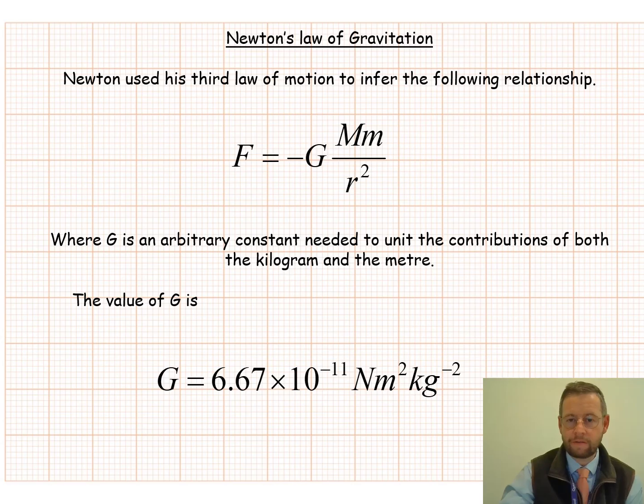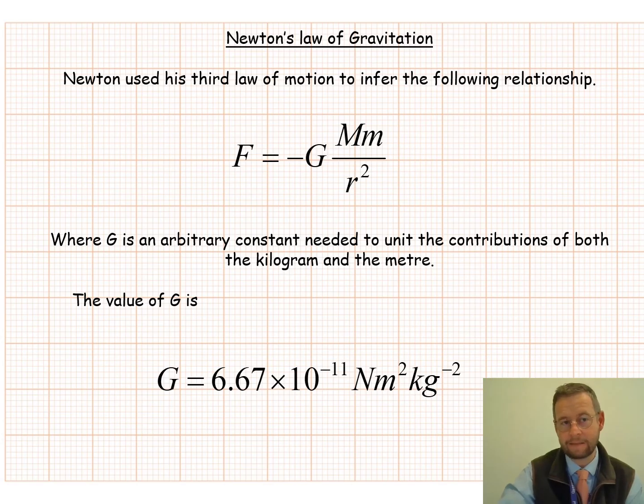But what does the constant fundamentally mean? Well, if I had two 1 kilogram masses at 1 meter apart, then what I would have to do is multiply that by 6.67 times 10 to the minus 11 to work out the force that it would produce. So in a sense, two 1 kilogram masses 1 meter apart would produce a force of 6.67 times 10 to the minus 11 newtons. That's tiny. That is such a tiny little force between them. The only reason why gravity is the dominant force is that the planets producing these gravities are just so massive in the first place.